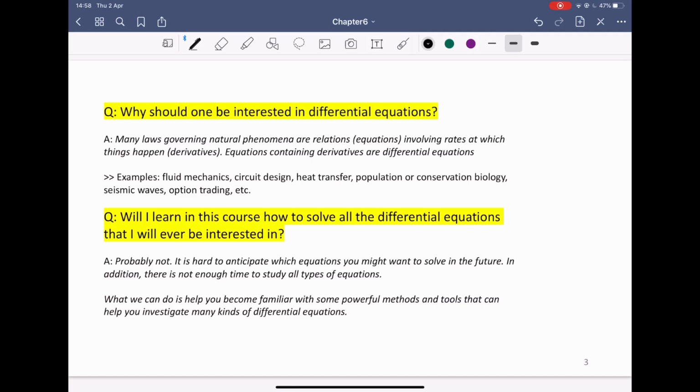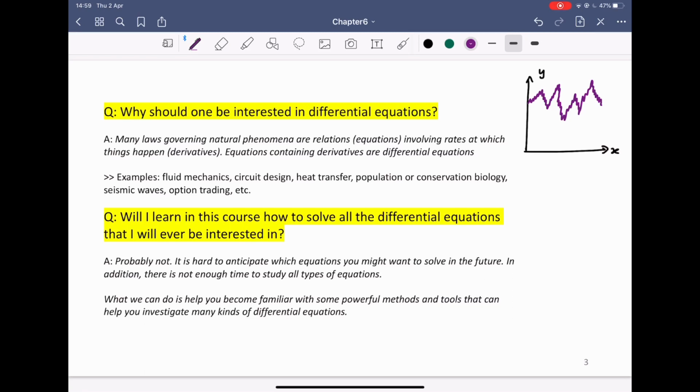Actually in the real world, you cannot model things by using just a simple equation with x and y. So for example, let me show you the graph of the stock market. Let's say that you work in the financial mathematics field and you want to capture the behavior of the stock market. Some stock may have a graph like this, right? You can see that it goes up and down, up and down, up and down, something like this. So you can see that this pattern or behavior is so hard to capture.